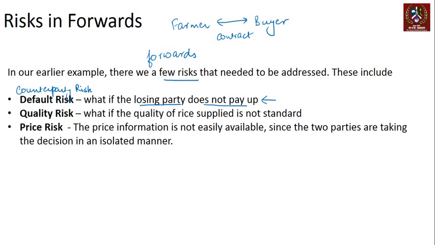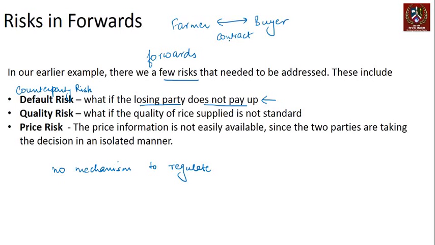Now that's a reality in forwards because there is no mechanism to regulate it. You can try and regulate it via legal clauses, but eventually legal costs could be huge in terms of ensuring that the losing party pays up. So while legal clauses exist, businesses don't want to get into all that. So that's one part of the risk that comes in.